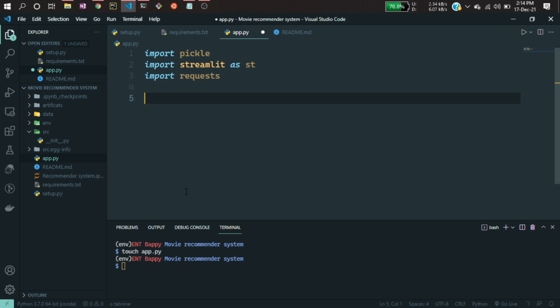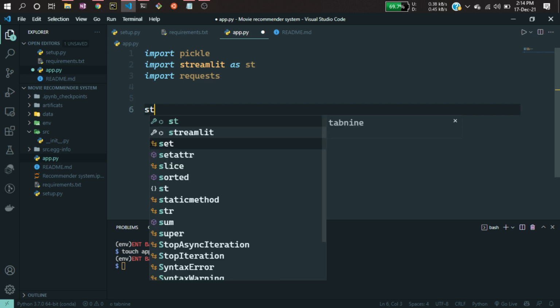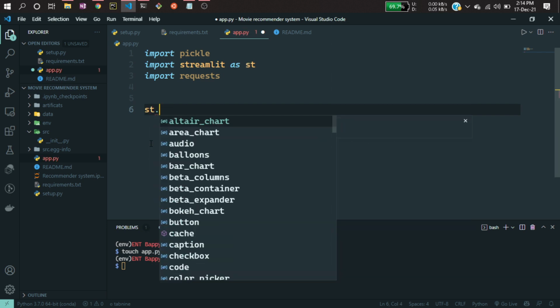So first of all, let's launch our web application on localhost. For that, in Streamlit there is a line of code called st.header.